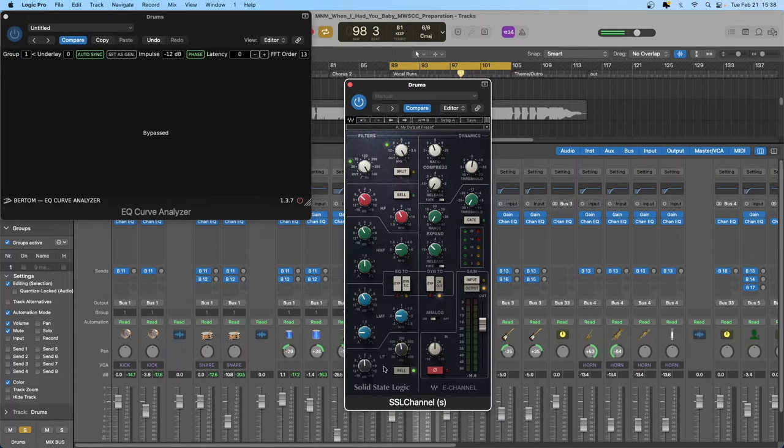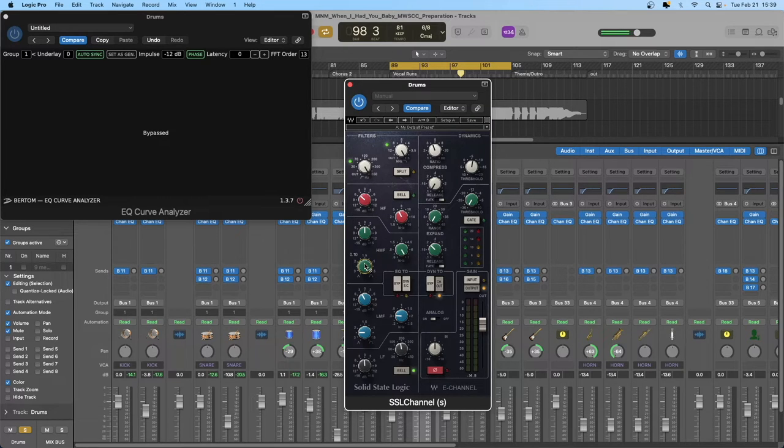So these bands right here are what I would consider semi-parametric because they don't have all of the controls, notably the Q control, and we will get to semi-parametric EQ shortly. However, I wanted to focus on these two right here, the low mid frequency and the high mid frequency bands of the SSL E channel strip, because these ones are considered fully parametric because we have control over the decibel amount, the amount of gain, all the way from negative 15 to positive 15. We have also control over the center frequency right here from 600 hertz to 7000 hertz. And we have control over the Q factor to make things narrower when it's all the way to the left or wider when it's all the way to the right.